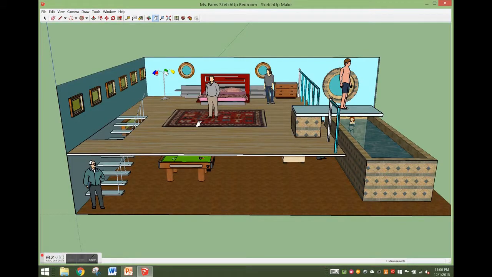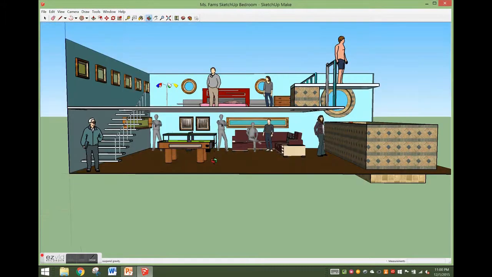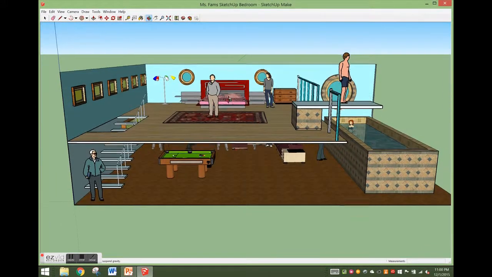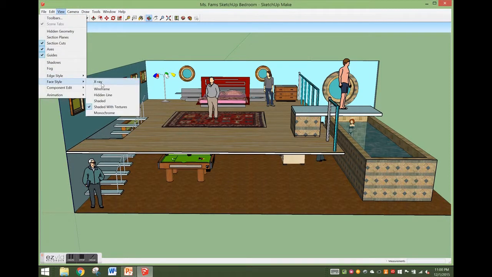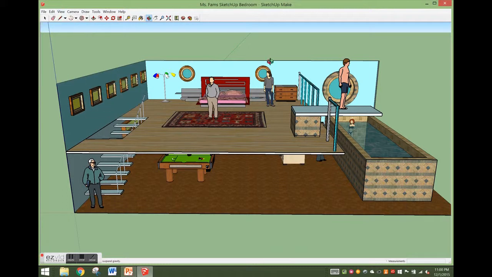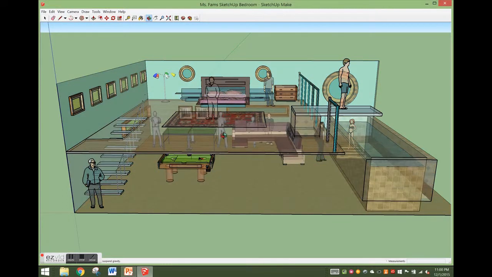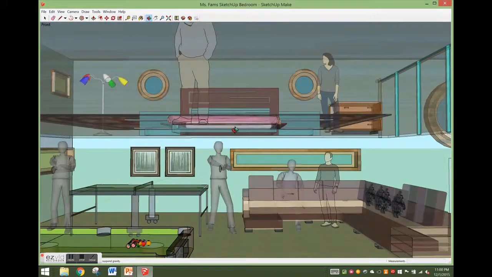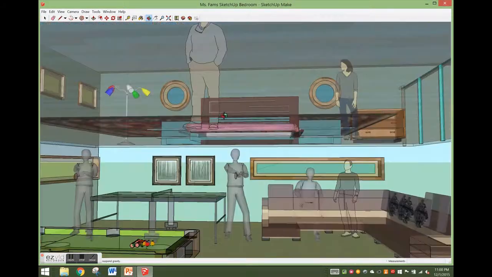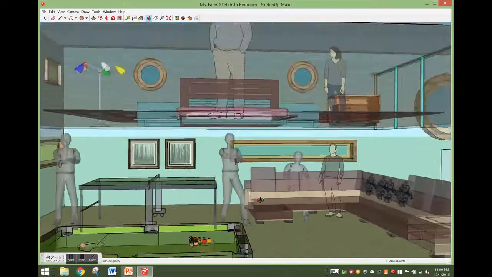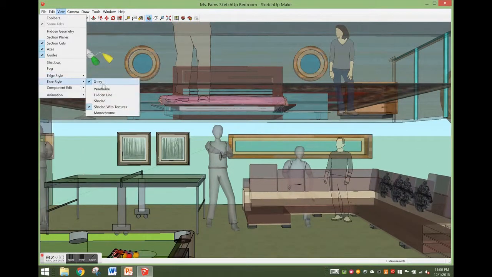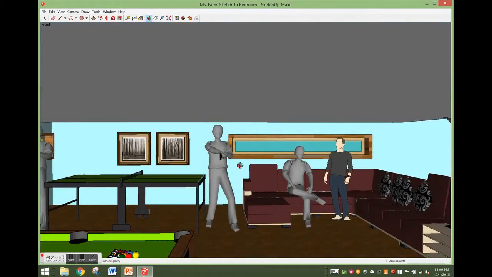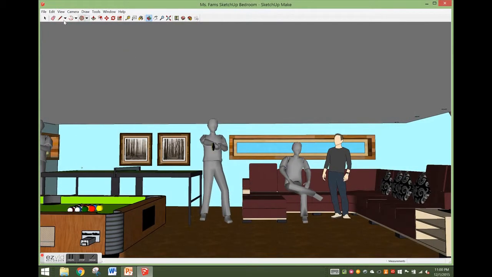So one other very important thing, in order to work on the bottom floor and the top floor properly, a good trick is go to View, go to Face Style, and turn on your X-ray. So what that does, it allows you to see through your objects. So say you're zoomed in, and between the first and the second floor, it's not going to confuse you or disorient you too much. But in order to edit, you will need to deselect it to work properly with the component.